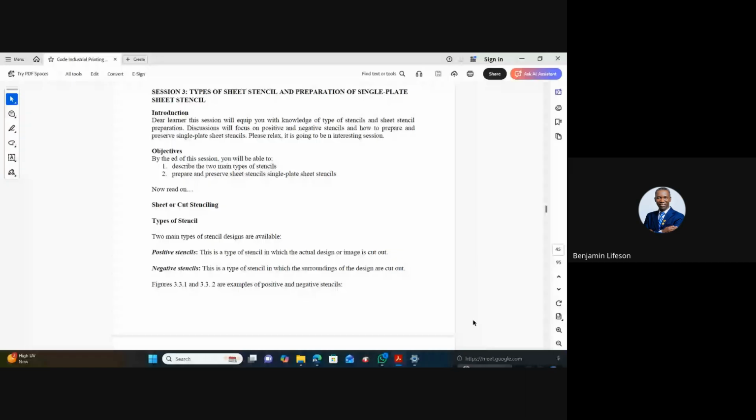So we have the positive stencil. That is the normal one that we have been cutting, where we cut the actual design or the actual image out. For instance, you have drawn an apple.